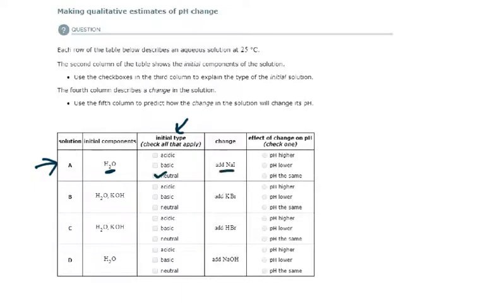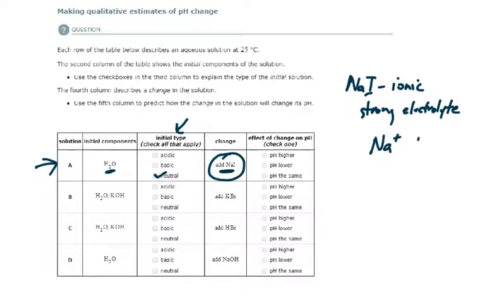Now, if I add sodium iodide, I add solute, does it change anything as far as the pH of this pure water? No, it will not. Because even though this is an ionic compound, sodium iodide is a strong electrolyte. Strong electrolytes, when they dissolve, break apart into their ions. That would be sodium metal ion and iodide. When it dissolves, it does not affect the hydronium ion, nor does it affect the hydroxide ion concentration, which means that it has no effect on the pH. pH will remain the same.